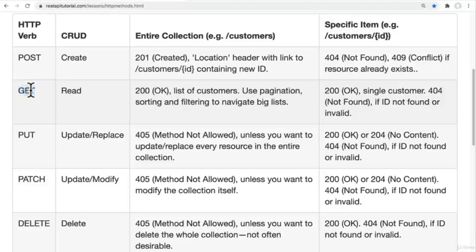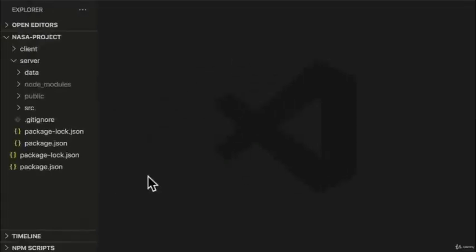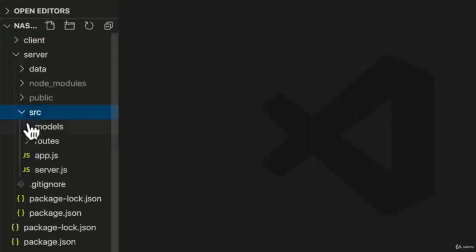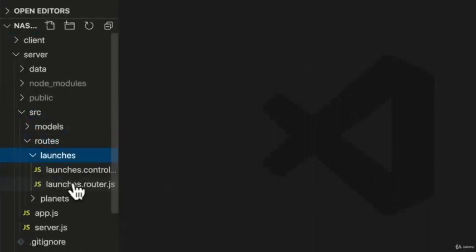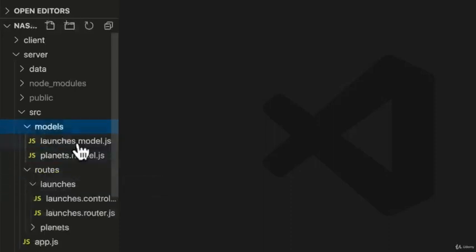Sounds good? Let's jump into our code. We can take two approaches here. In our server's source code, we could start at the launches router and work our way through the controller and into the model.